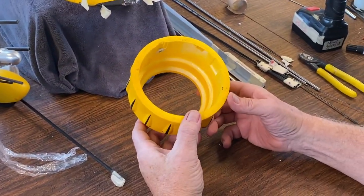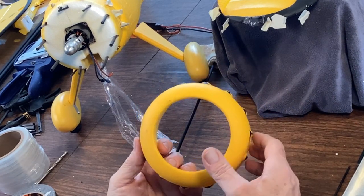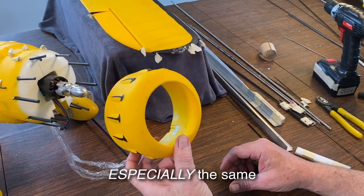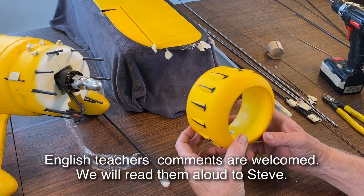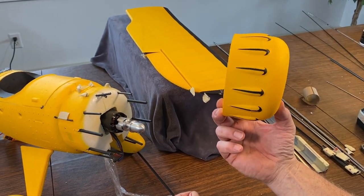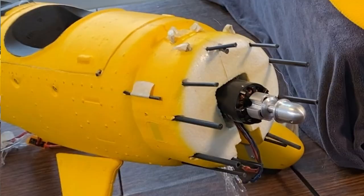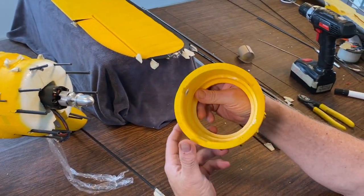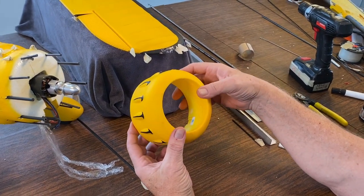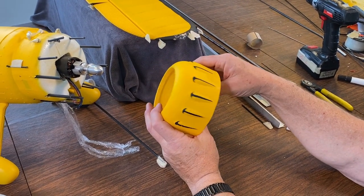And what we're going to show you today is how we reinforce these babies. There is a reason we reinforce everything. They're all the same, pretty much. But this is especially the same, meaning we want to make this strong and much harder to break because most planes, you can't get this as a replacement part. It's considered part of the fuselage. And if you want one of these, you've got to buy one of those, which I think is a ripoff. So if you reinforce these, they're much, much harder to break, and it's really easy to reinforce them. To do that, you just have to be willing and able to do some touch-up.